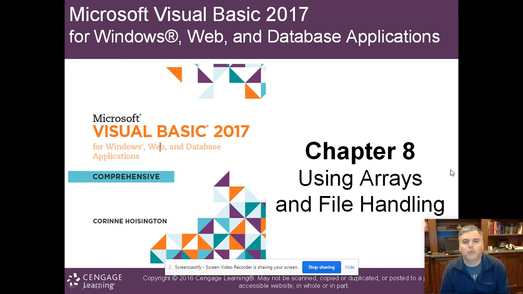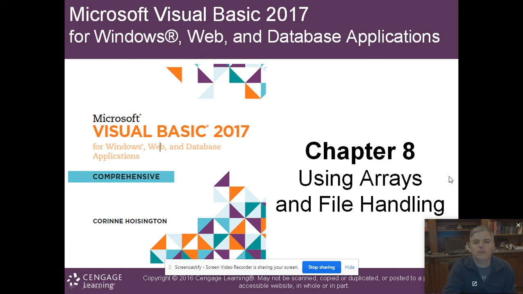In this chapter, we're going to be talking about mostly arrays and file handling. So working with files that actually reside on your computer, reading from those files and writing to those files. So keep in mind in this video again, I'm going to be asking some questions that you're going to need to answer in a Google Doc. So look out for those questions throughout this video.